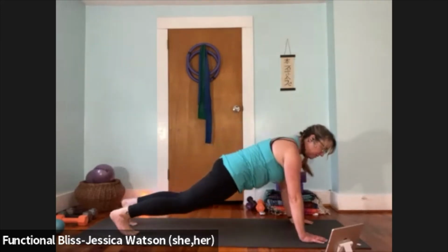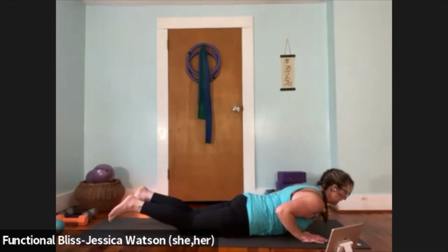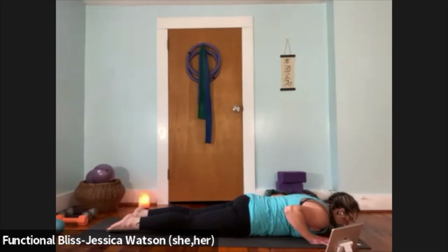Right away, bring the knees down. Rotate the eyes of the elbows. Hug your elbows into your ribs. Lower gently down onto your belly. Three low cobras here. Inhale, lift your heart up.